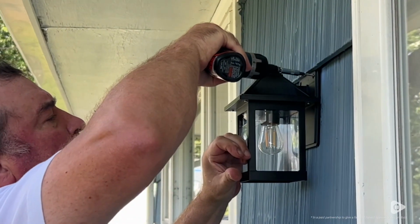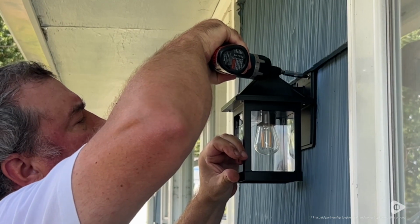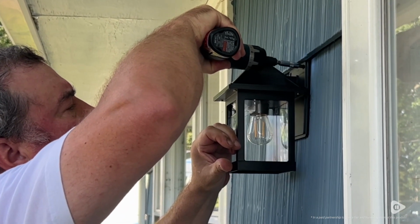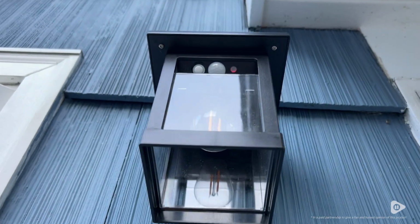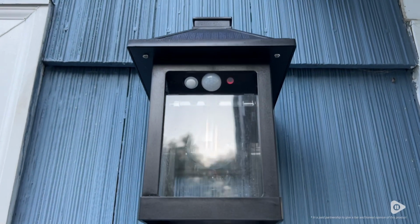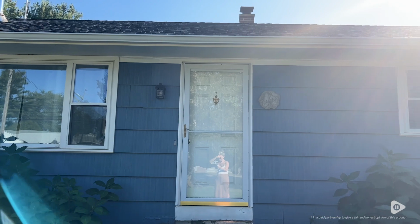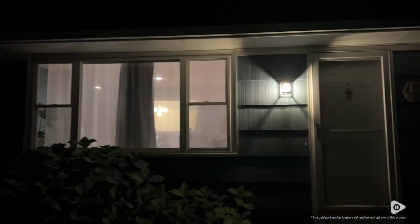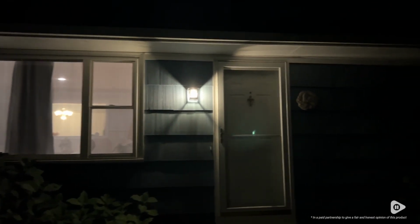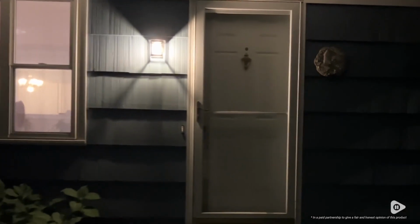My husband was able to just screw these right up after letting them sit in the sun for a little while. They come with the light bulbs, and I just love the black matte finish. It really adds a modern aesthetic to our home. We placed one by the front door and the other by the side door. These lanterns and the way they cast the light so beautifully onto the wall have given my house some much needed curb appeal.